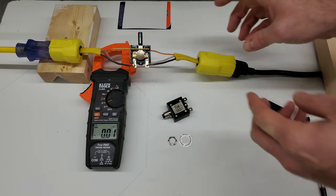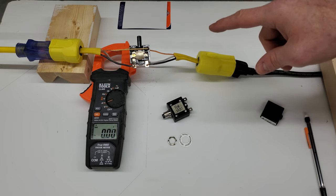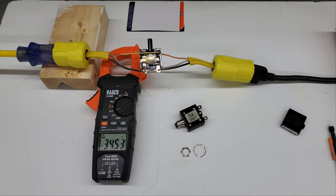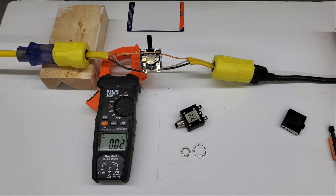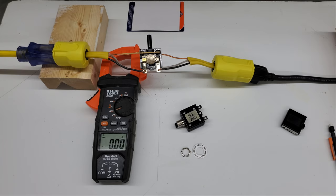But anyway, let's do it again, and I'm going to reset this guy carefully because this is still live. Probably should have turned off the planer first. That scared the crap out of me. So now we can do it again, and I'll let this cool down so we can watch it all in a little bit slower motion. Turned off and unplugged. And there we go, ready to be reset.